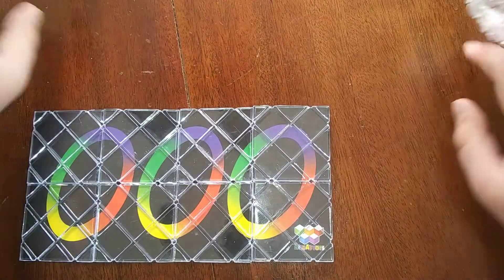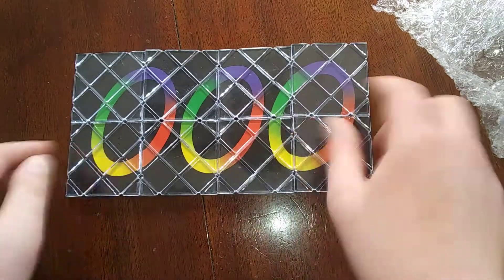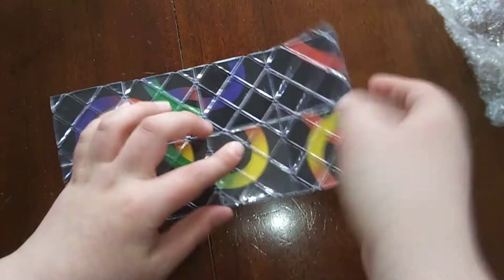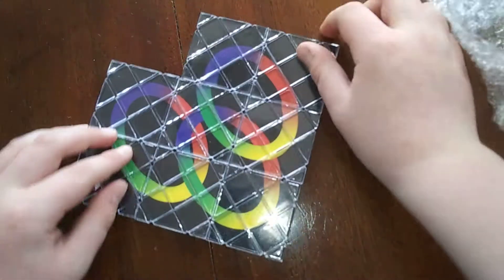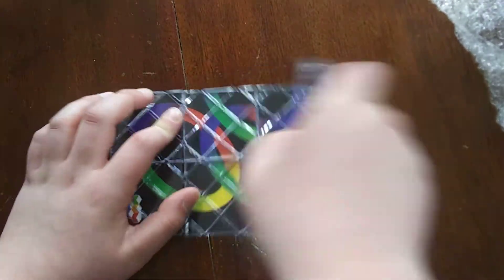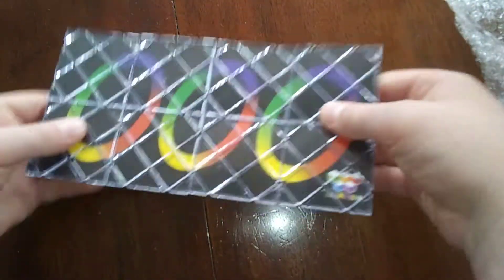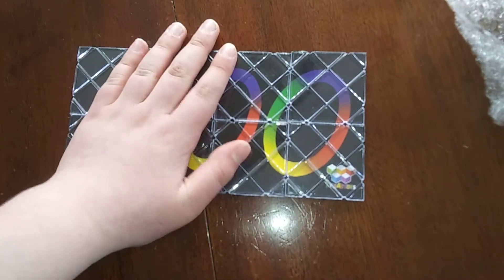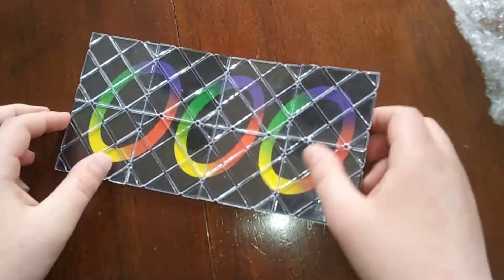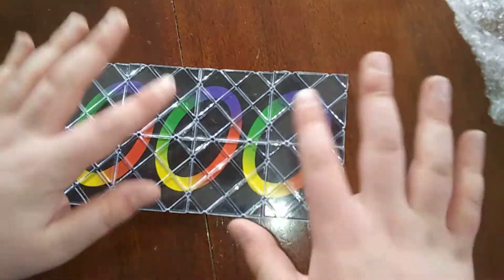So this is a Lingao Magic. Just to demonstrate what the Magic Puzzle is: you have these three rings and you have to link them. You just do a sequence of moves like this - the strings are a little tight on this one, but with breaking it'll get good. So now you can see these three rings are linked. That is a Rubik's Magic - very fun puzzle. There is a way to actually physically scramble this, but I don't do that because it's supposed to be really hard. I just kind of link and unlink the rings, and there'll be a solve video on all of these coming soon.